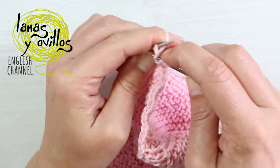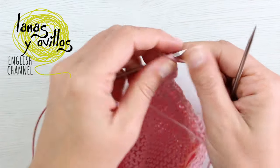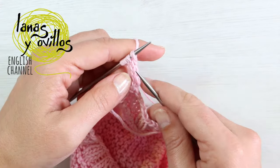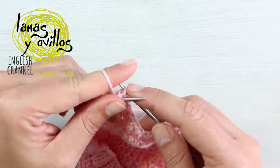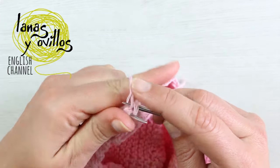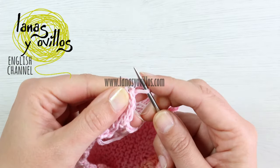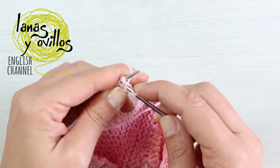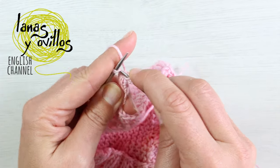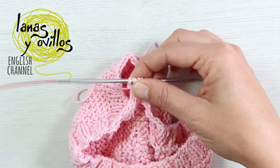Once you finish, repeat the same. Pass the stitches to the other point of the needle and knit 4. This is what you have to repeat to make the I-cord. In my case, I will make an I-cord like 15 centimeters, and you have to bind off all the stitches.